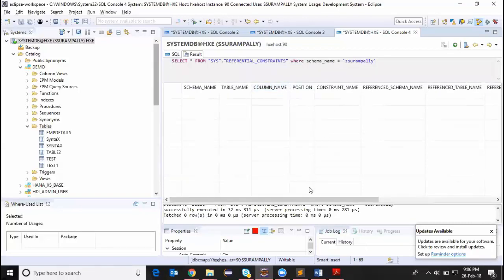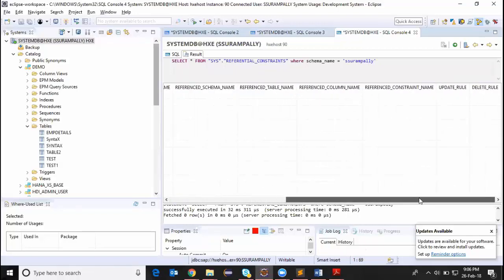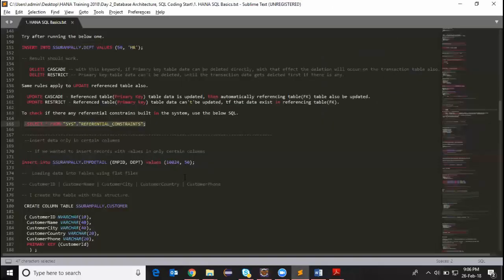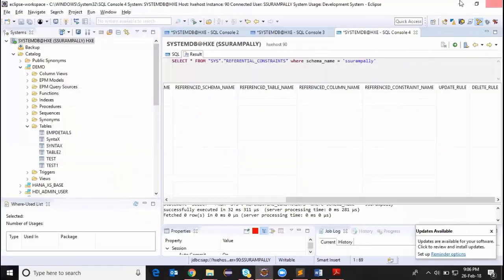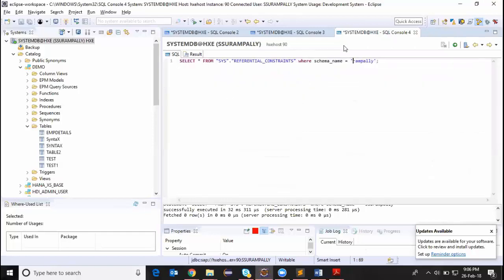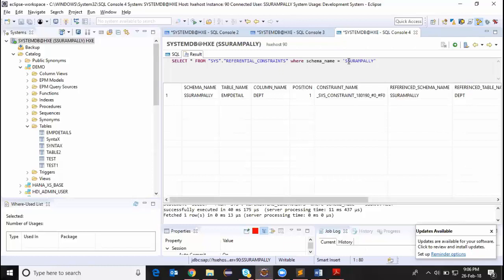What happened? This is case sensitive. Whenever I'm using a string, I have to make sure my schema name matches what is in the system exactly.